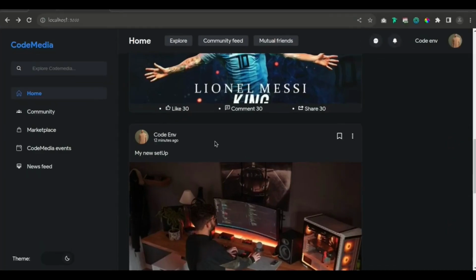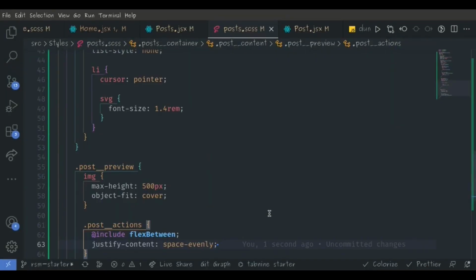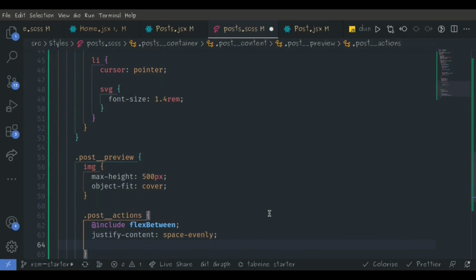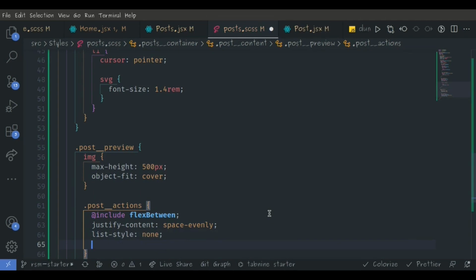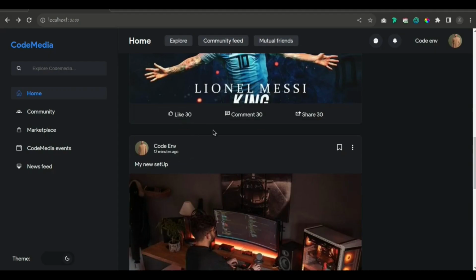So if I go back now here, you can have it like that. Then I'm going to give it some list style to none, and also give it some padding, which is going to be top, bottom, left and right to be sm gap, just like this. And now you have something like that.